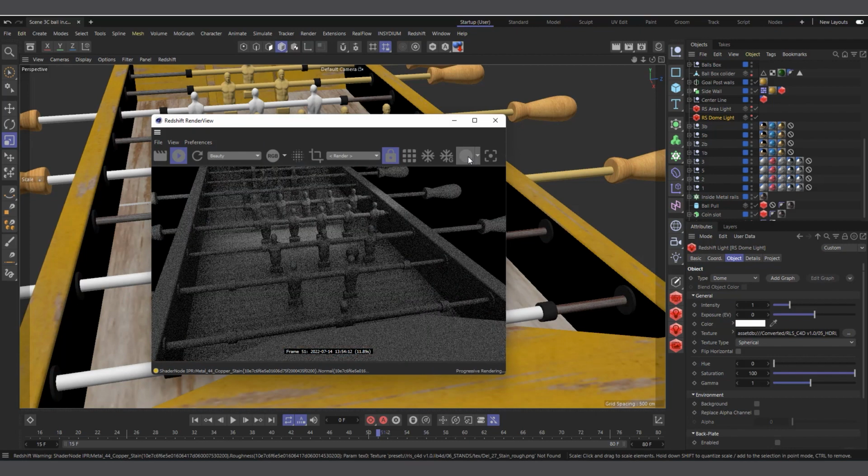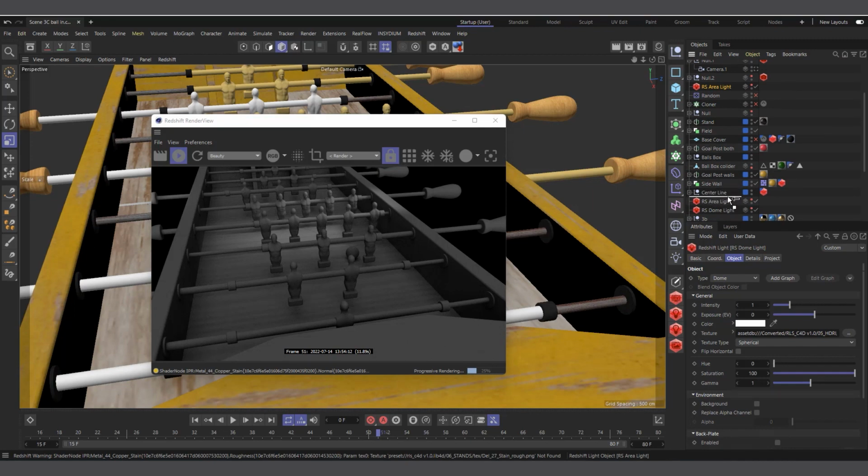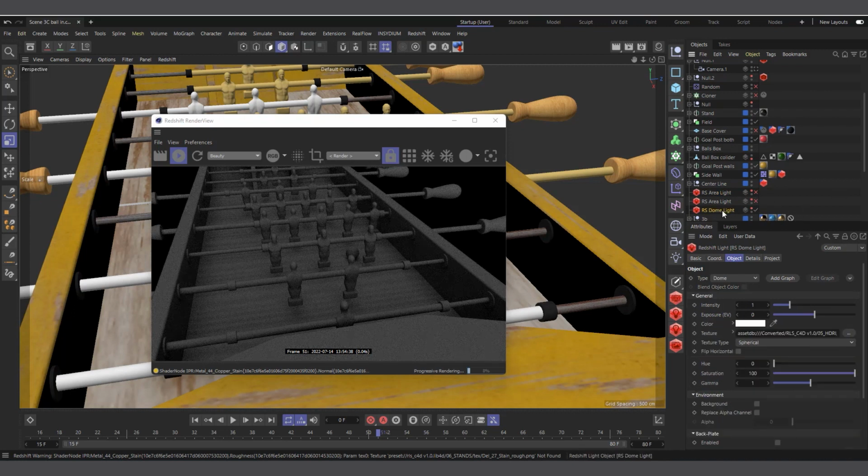So I'll change the view, and you can see it's nothing over the top, because I wanted a little bit of a dark scene, but not all that dark. You can see everything clearly, but it's not as bright as you might expect. For instance, let me take off the other lights that we have in the scene, and let me bring it down so that you have them here. So I'll take off these 2 lights. You can see it doesn't change much. So the main light was the dome light, right?